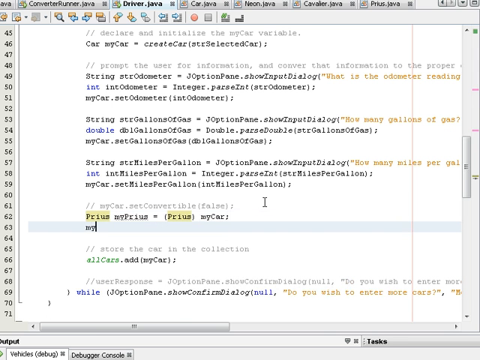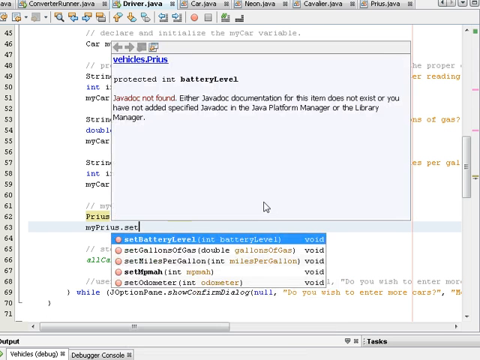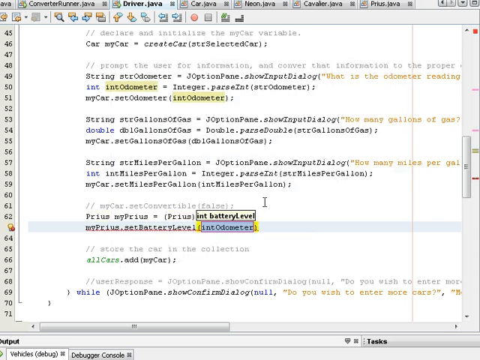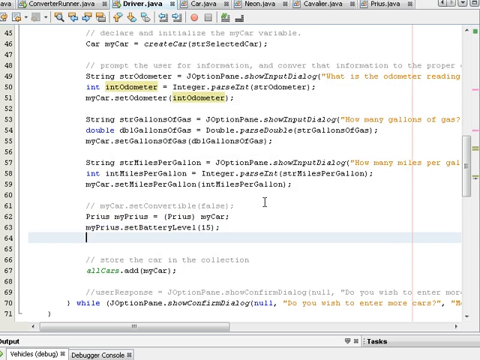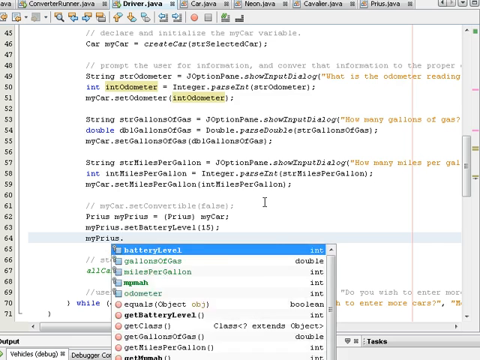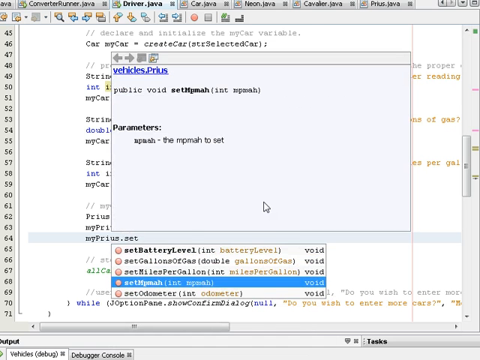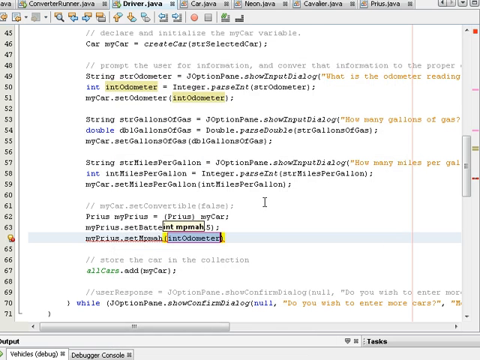And now we can say myPrius.setBatteryLevel, and let's say 15. myPrius.setMilesPerMilliampHour, and once again we can say 10, that's fine. Let's set the battery level at 12, how about that?